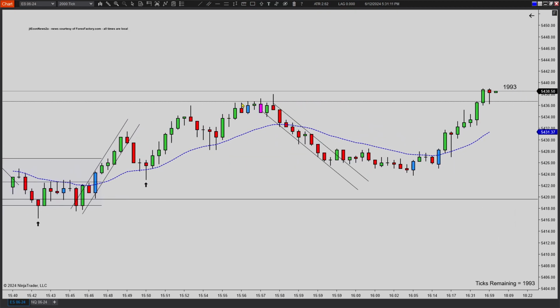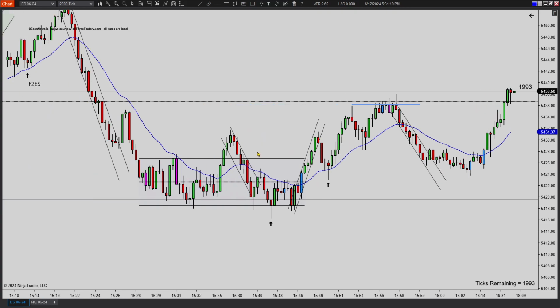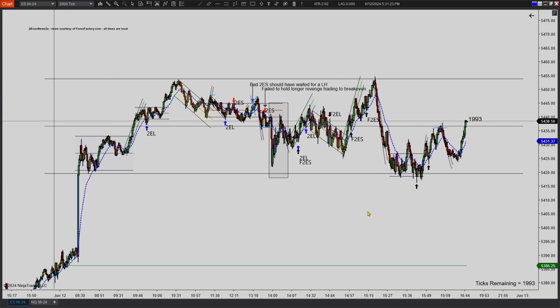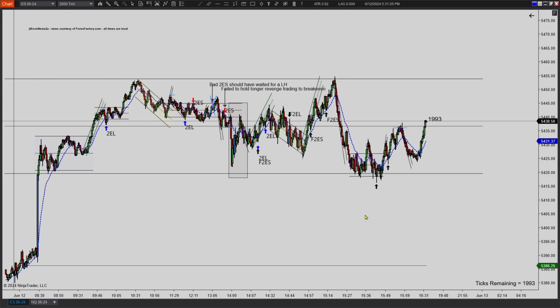I don't see anything else. Maybe you could argue for a triple test across the board here with this bar. I think you're taking a stab. There's only 2 minutes left. It's too risky. So that's how I saw today's trading day. And hopefully you guys learned something from my mistake with my trades. But I hope you guys let me know how your trades went today as well.